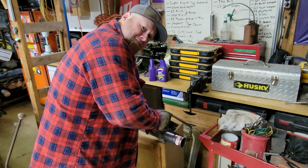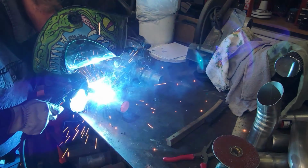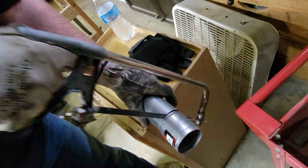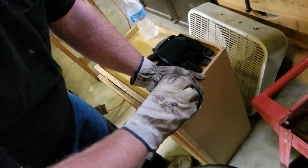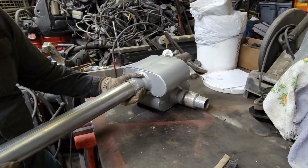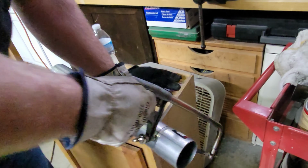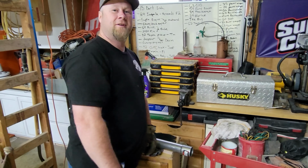Hey, why don't you just use like a power tool or a grinder on that? Only weenies use power tools. Hacksawing is a lost art. Smooth as a 90s bottom. I once used a hacksaw to cut a 79 Ford F-150 in half. No joke? No joke. Here's another tip.